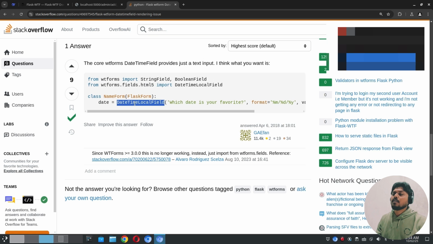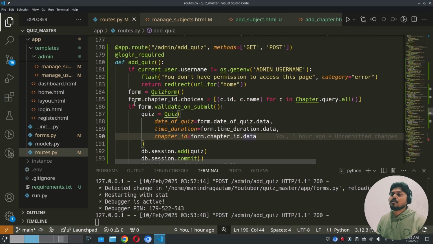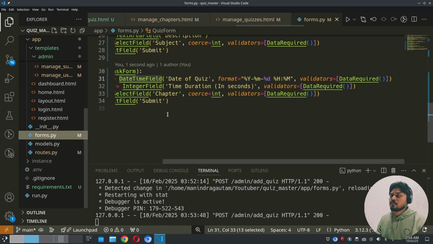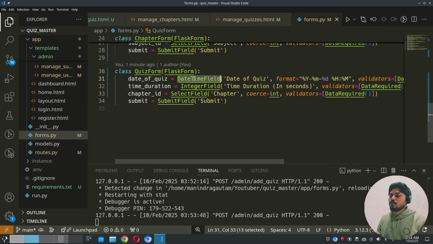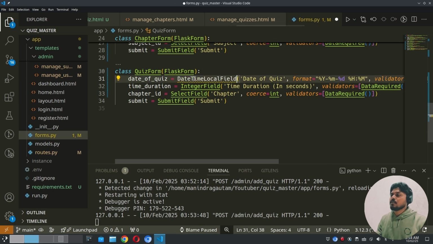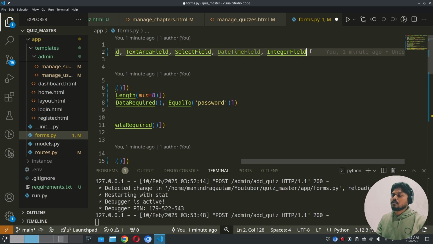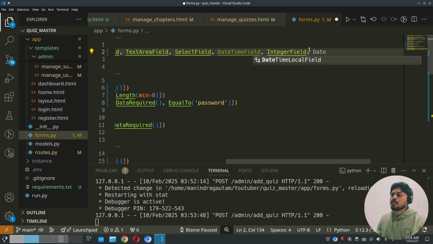Might be we needed some other type of field for date time. So replace this with date time local and import DateTimeLocalField.